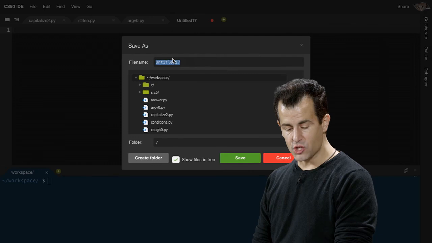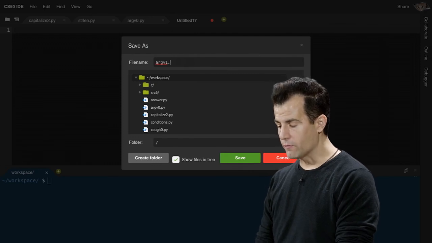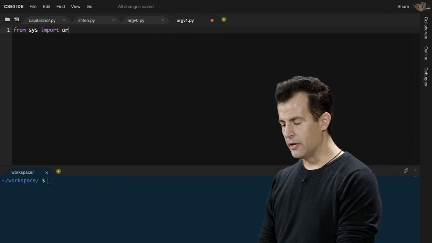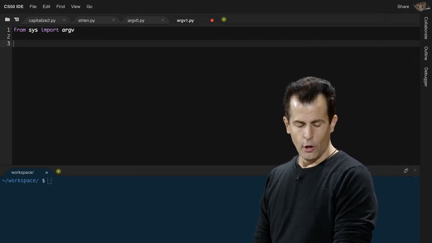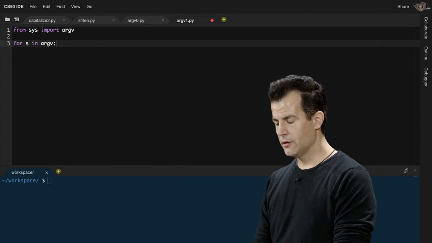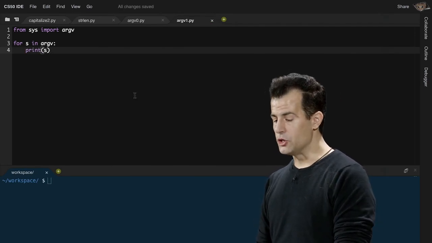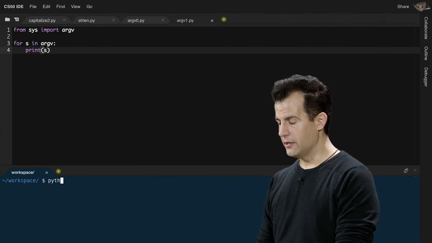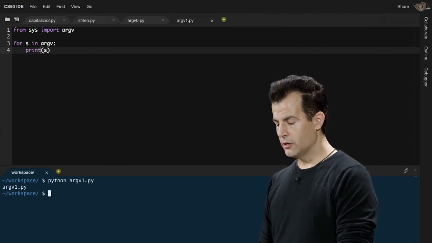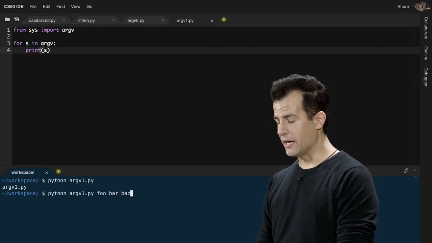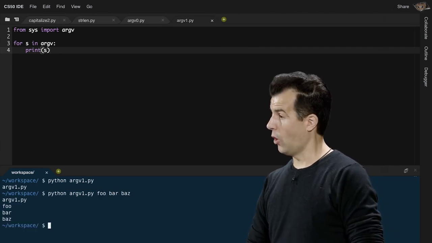And notice, too, with this new for construct, notice what you can do whenever you have access to an array of things. If I go into argv1.py and import argv again, let me just, you know what? For s in argv, go ahead and print out s. It's really succinct. What is this going to do? Let me do python of argv1, enter, and it just prints out the name of the file. If I say foo, bar, baz, 3 random words, it prints out all of those words.